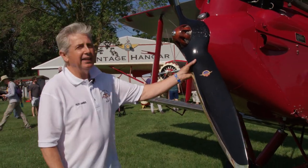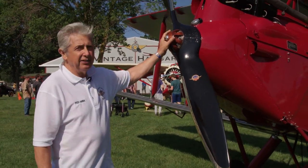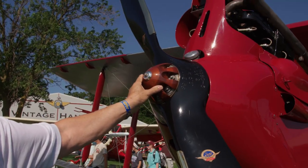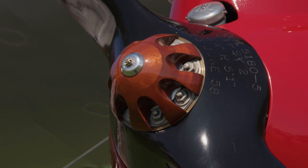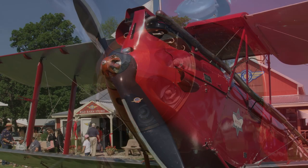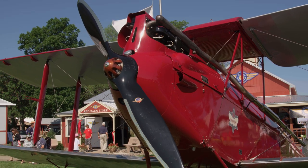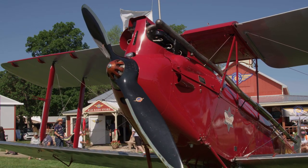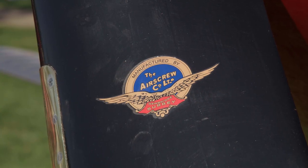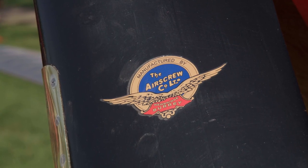So here we are at the front of the airplane. This spinner was made from four laminations of mahogany. The grain has been crisscrossed so that it adds strength to it. This is a spinner that would have been on the original airplane. This propeller is an original propeller designed by de Havilland, made by the Airscrew Company. This is an accurate decal right here.